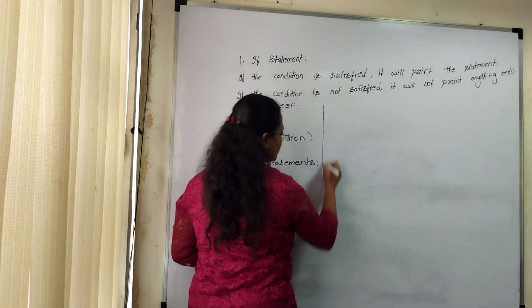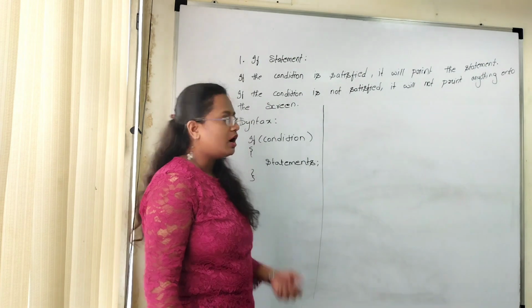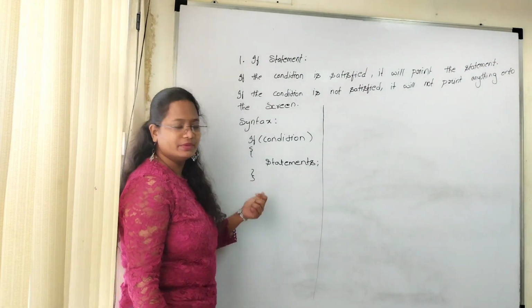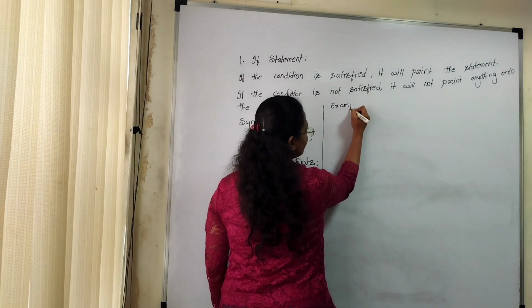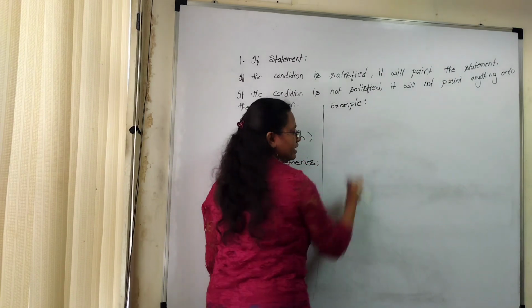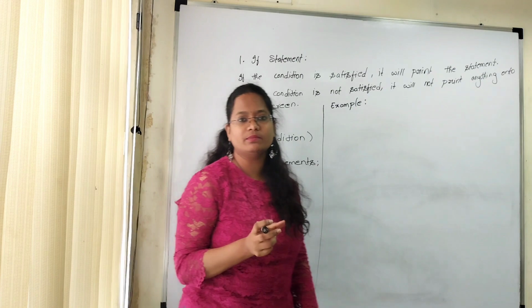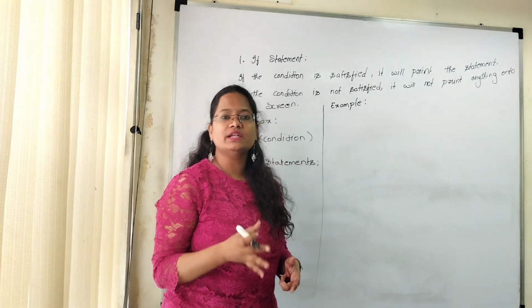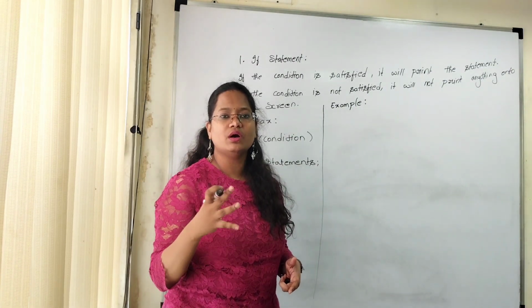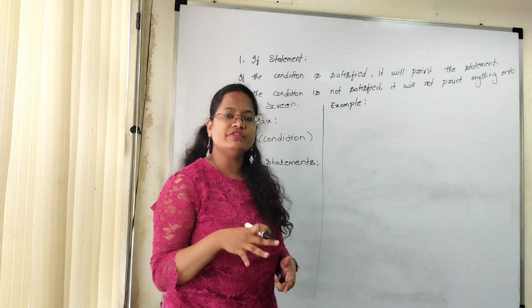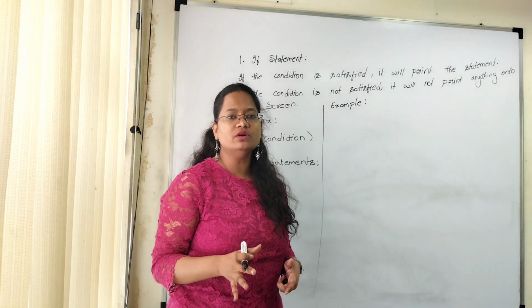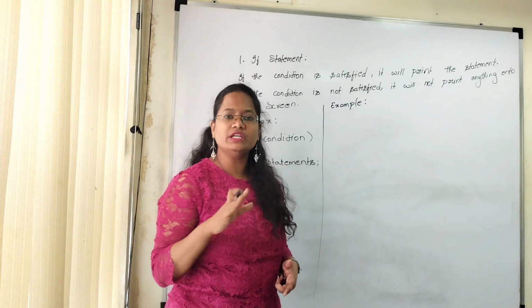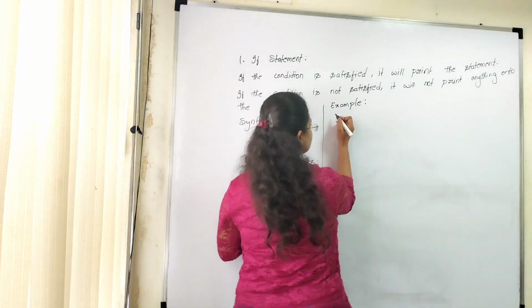Let us see a small example of how we can represent a simple if. Suppose I take one number and check whether that number is greater than 0 or not. If it is greater than 0, it will print the statement. If it is not greater than 0, it is not going to print anything onto the screen.